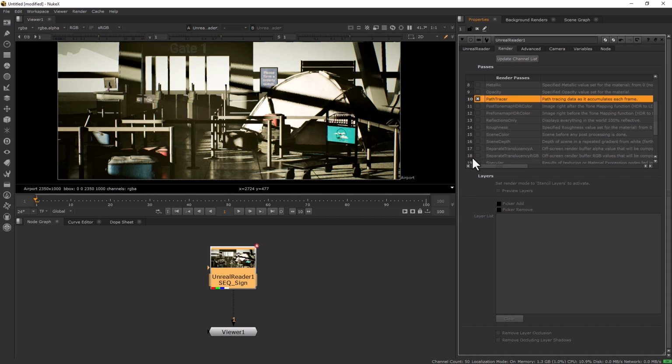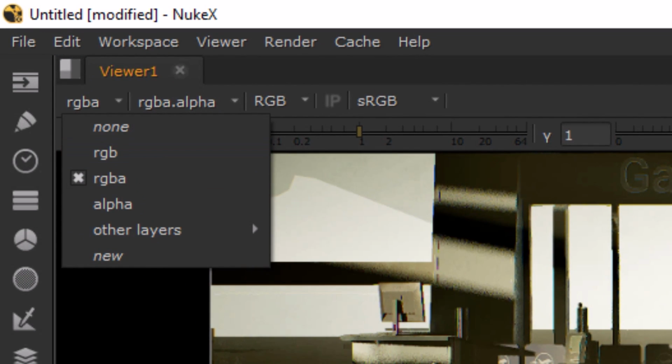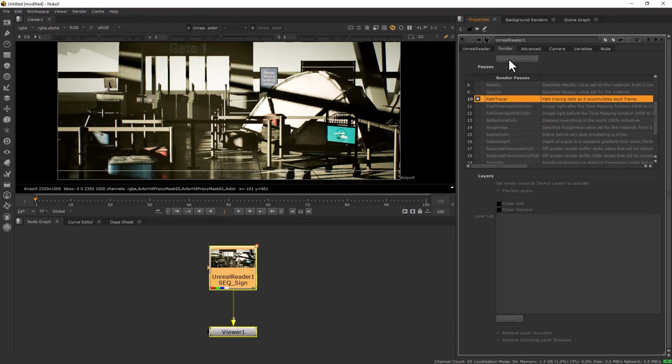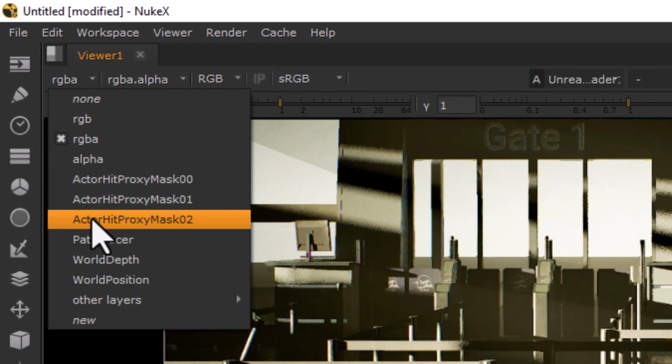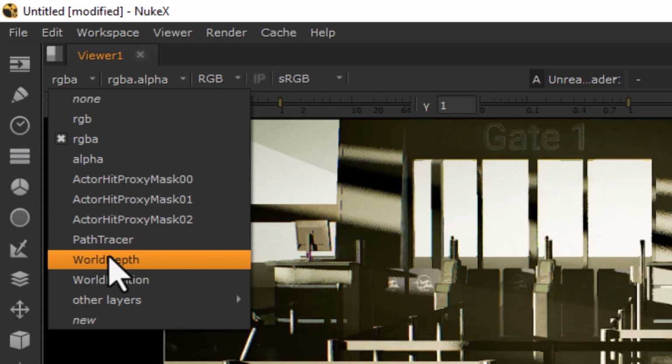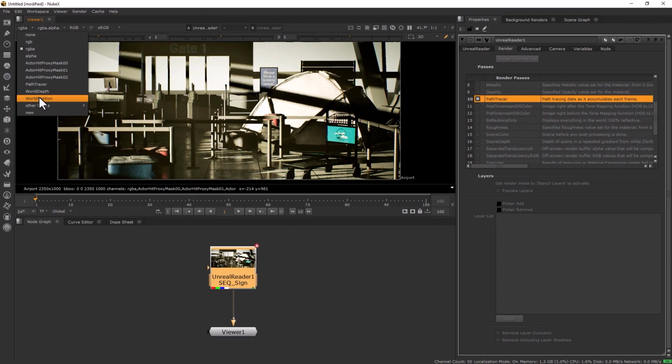Now, it doesn't update it automatically. You need to go update channel list. If I look at my layers, we have just the main components, RGB and alpha. And if I go update, it will go through this. And then if I go into here, we have our crypto passes, we have our path tracer, world depth, world position at our disposal.